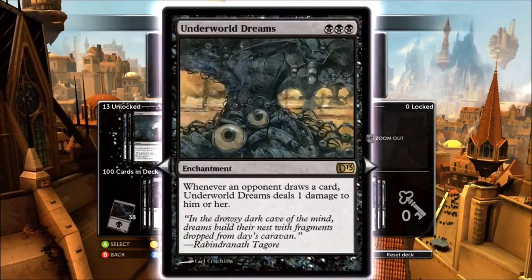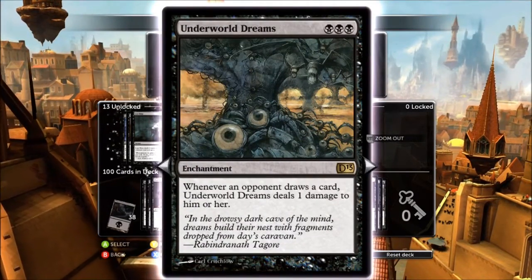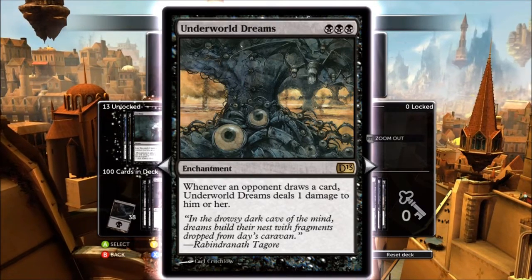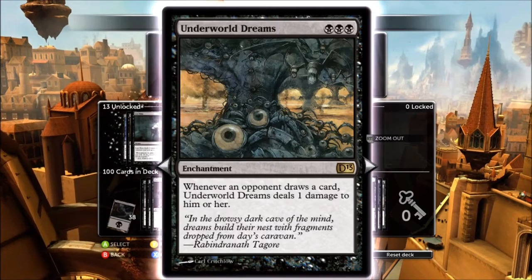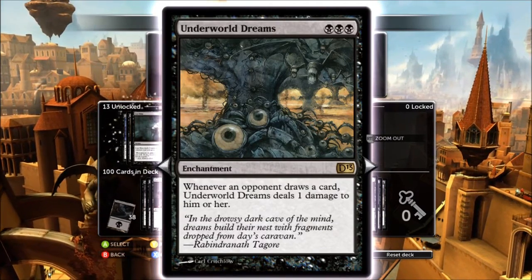I think I planned that pretty much perfectly. Underworld Dreams. This is another card that potentially goes into the multiplayer format of this deck, because it does affect all opponents equally. In Two-Headed Giant, for this to do 2 damage a turn is great. It clocks the opponent. In 1v1, it's just not enough.